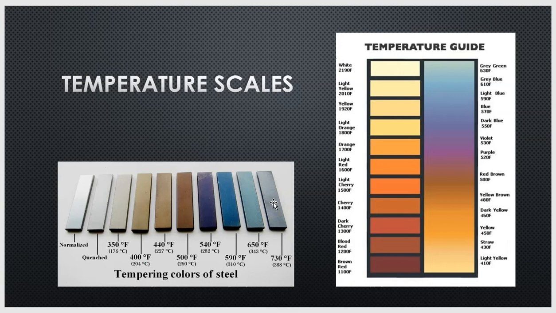Now this is where the temperatures stop for tempering, because if we use this other scale up here, you'll notice that once we get past 730 degrees, let's say, where's it at? Well, it ends over here at 630, but let's say we get to around 800 to 1000 degrees. This is where it starts glowing red. So we'll have a dull red, and it starts going up in brightness up until it reaches a point where we call it white steel. And this is just at a point where it's so hot, it becomes so bright that it's hard to look at without the proper filter shade lens.